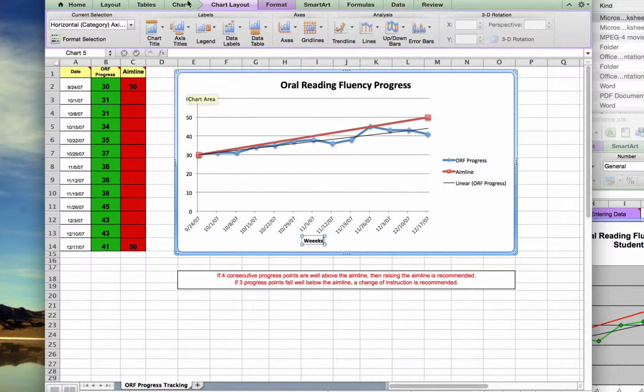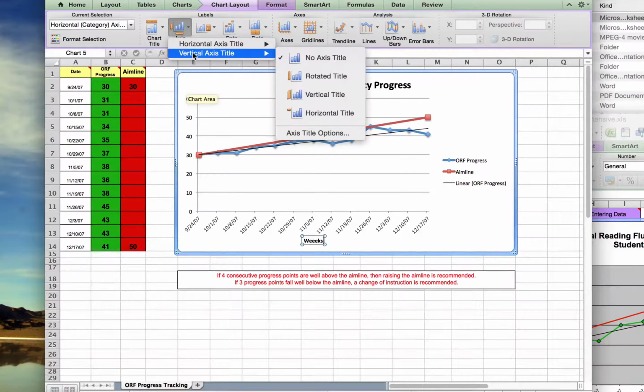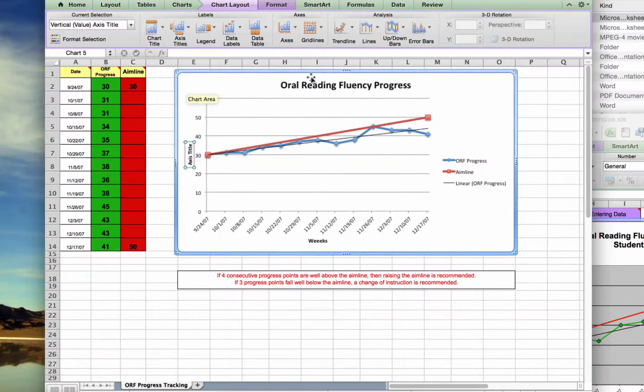And vertical axis, this should be words read correct per minute. Okay, and that's it.